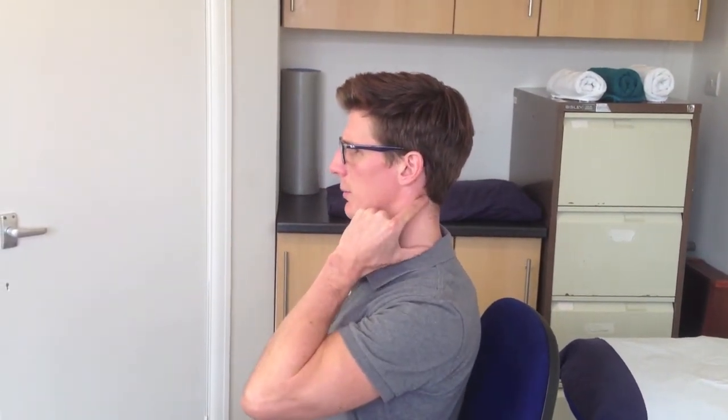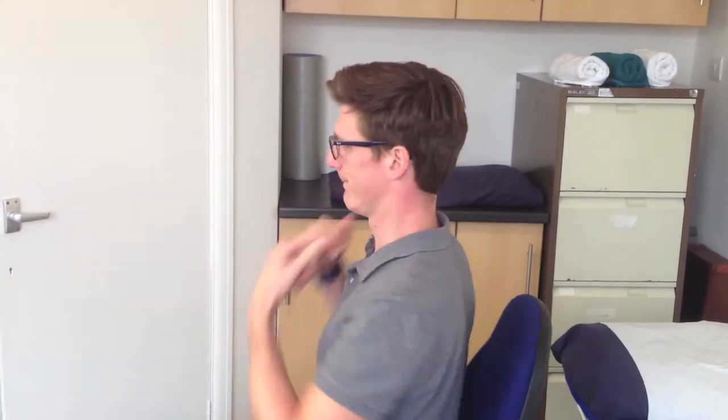If I show you from the side — this is a bad position for your neck. We need to think about pulling your chin inwards like so. You can see that my eyes stay relatively horizontal, and I'm getting a little double chin from this position to here. Notice I'm not slouched either. Sitting nice and upright from this position to here, you can see that this part of my neck elongates and stretches, and you may find a little bit of a stretch in and around this region.